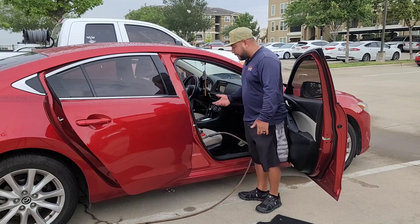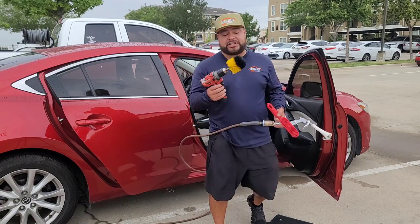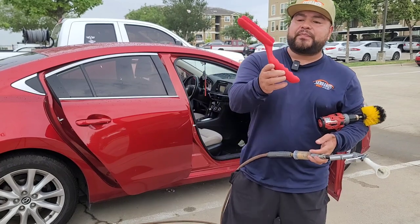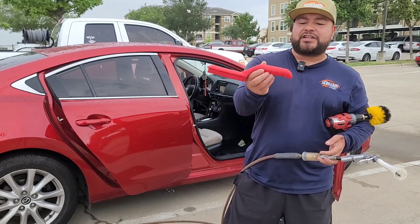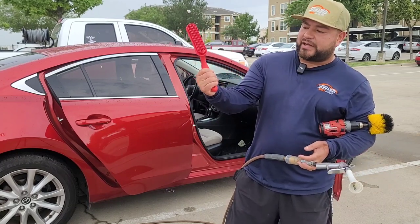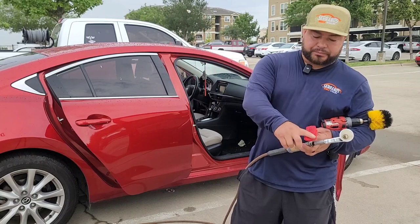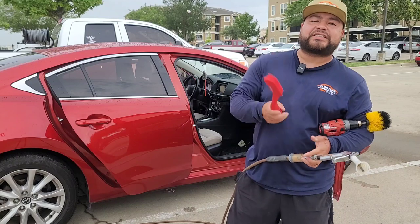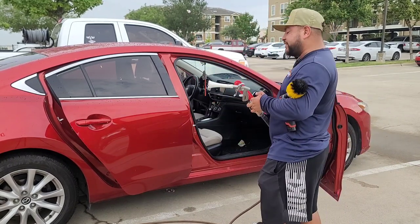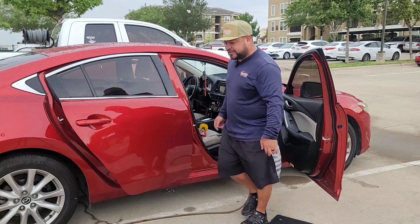So what I'm going to be using is obviously three items for this process. I'm going to be using the drill brush. I'm also going to be using the new Max Shine, it looks like a pet hair removal tool. And I've actually enjoyed this one because of the ergonomics on the handle. You're able to grab the tool nicely, and it has a long handle. I've never really used something like this, so this is a first for me. And we're gonna be using the Vortex Air tool, and that's what's gonna maximize the results. So let's get started.